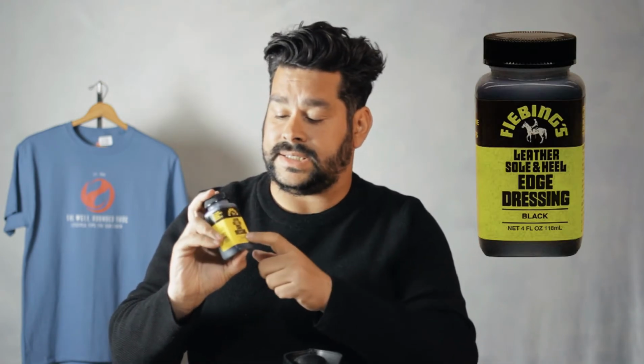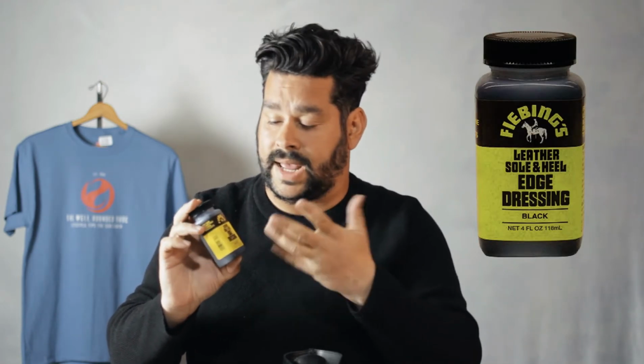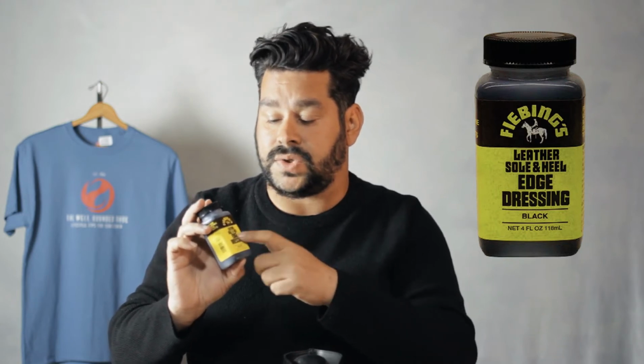Now, this isn't just edge dressing. I know I keep saying edge dressing, but it's sole and heel too. So for your finer leather shoes that have leather soles, you can use this stuff on there too. That's why it comes in black and brown. But we're going to start off with this. Open it up.